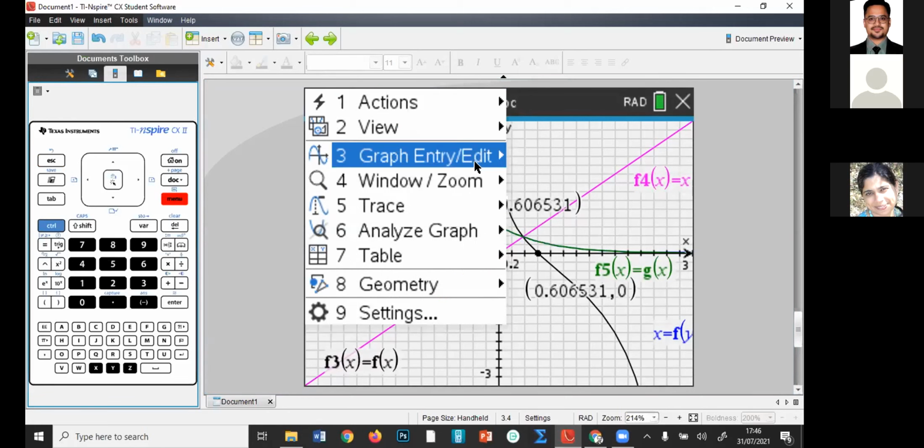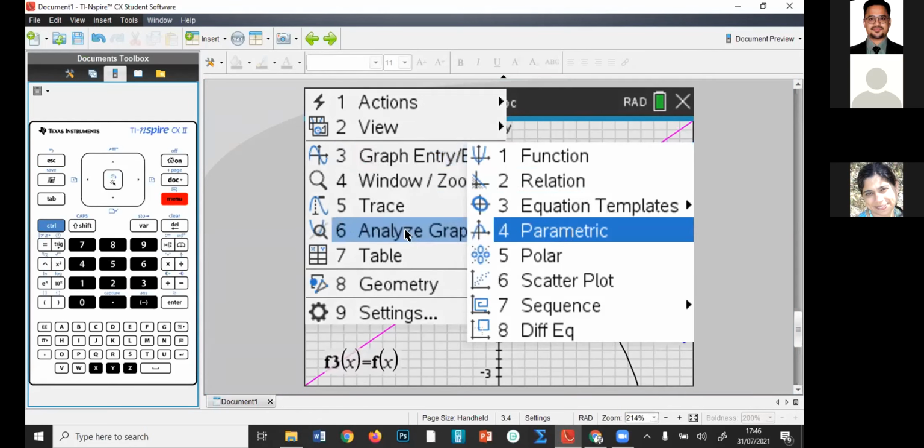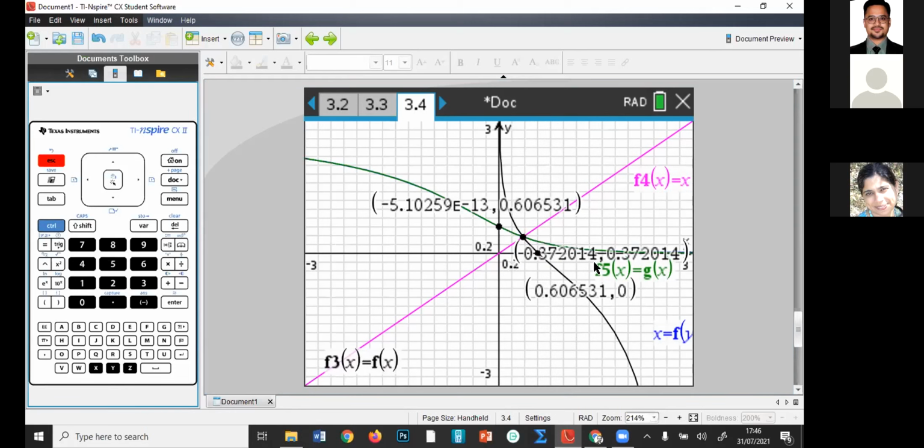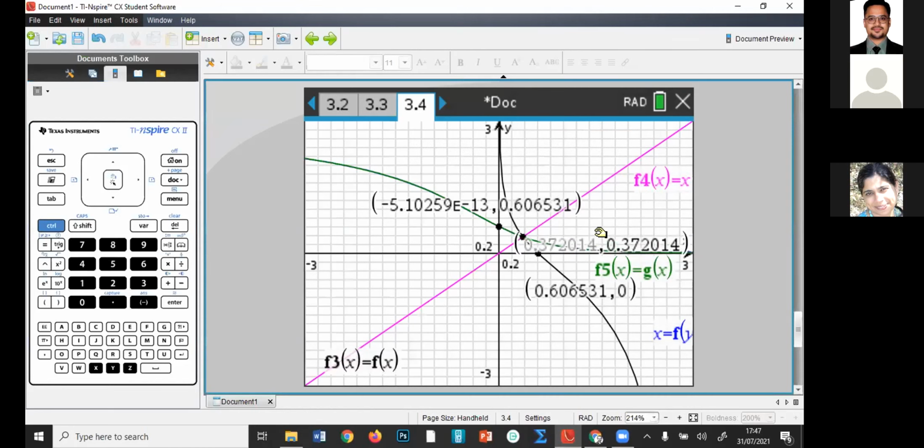Let me try this again. When I intersect, I can do these two and intersection. So this is my point of intersection. It is again too crowded, but we have to remember 0.372 is the point of intersection. From this point downward, for all values of x, the graph of the function is always above the graph of its inverse, or its y value is more than the y value of its inverse. So your answer will be x is less than 0.372.